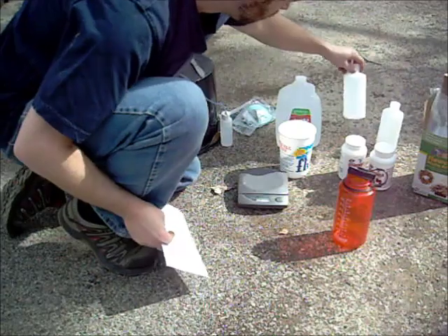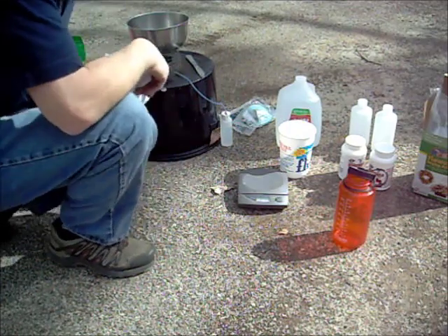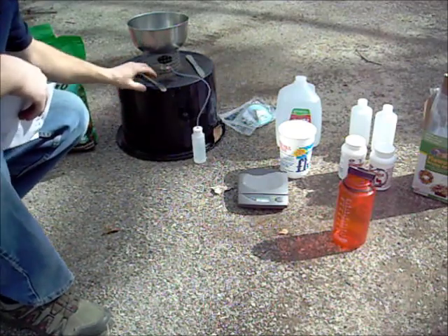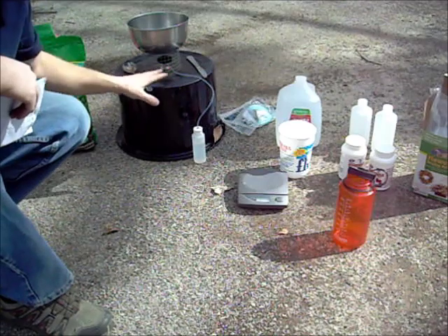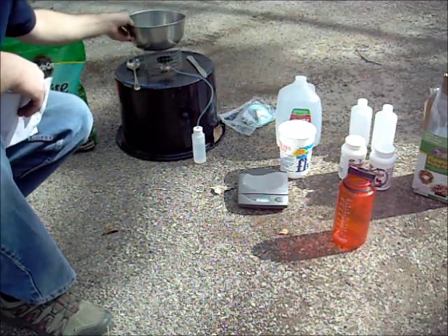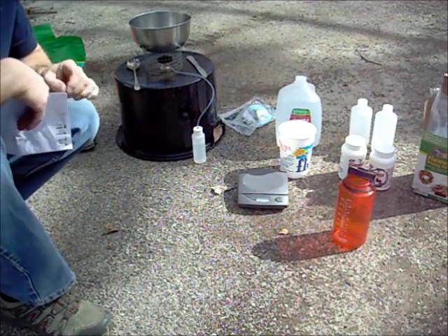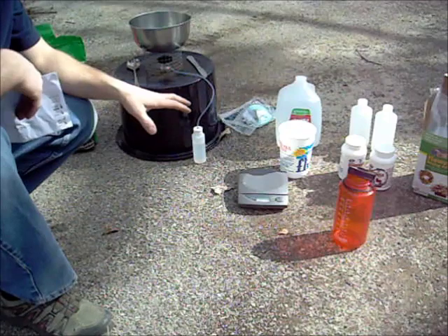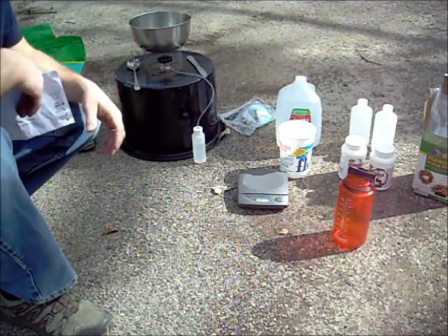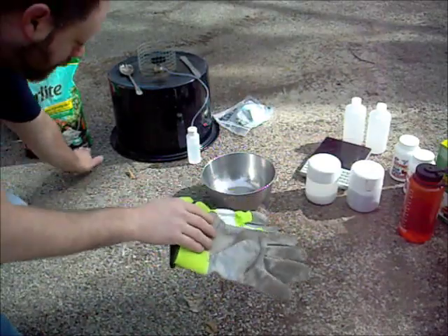These are the containers we're going to put it in when we're done — I think it becomes more of a gel than a liquid. I've got one of my magnetic-base stoves so it doesn't fall over while I'm working. I've got stirring devices from Goodwill — a knife and a spoon — and a little stainless steel pot. You have to do this in a stainless steel pot or Pyrex, because this stuff will actually melt glass. I picked up a little two-dollar pot at Goodwill.